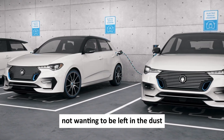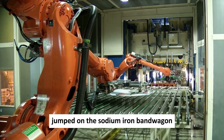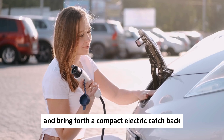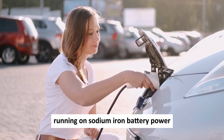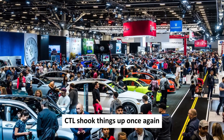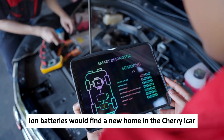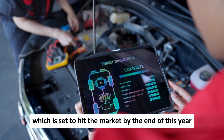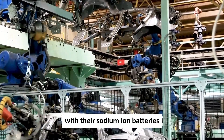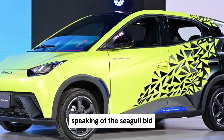Not wanting to be left behind, BYD, another major player in the EV arena, jumped on the sodium-ion bandwagon. They announced plans to kick off mass production in 2023 and bring forth a compact electric hatchback running on sodium-ion battery power. At the recent Shanghai Auto Show, CATL proclaimed that their sodium-ion batteries would find a new home in the Chery iCAR, set to hit the market by the end of this year. Likewise, BYD is going full steam ahead with their sodium-ion batteries, entering mass production in the second half of the year, starting with their Seagull model.